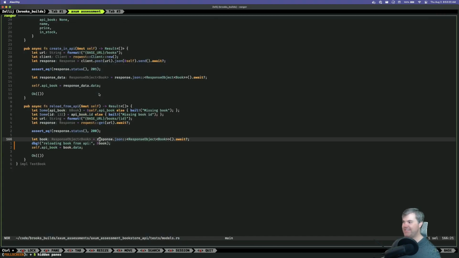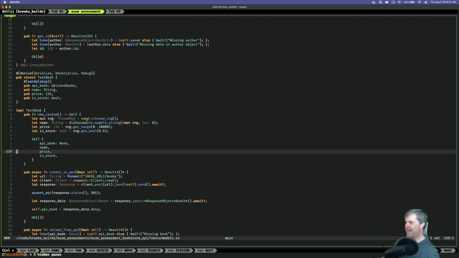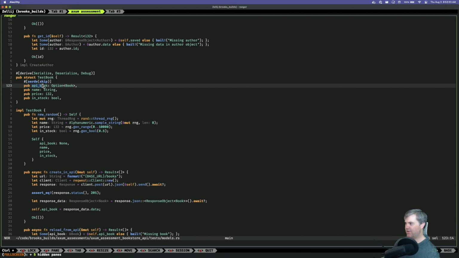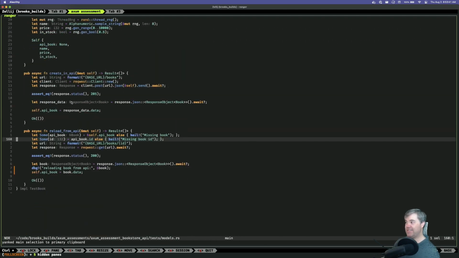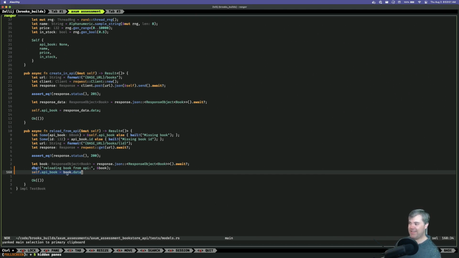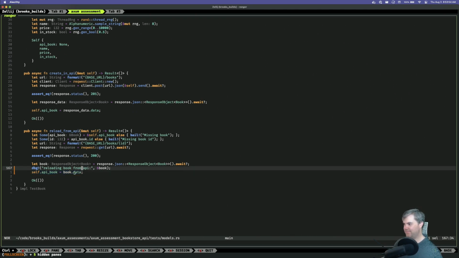There we go. That was the entire problem. The entire time was that I wasn't assigning the book back in. So I have this type in test book, the API book, which is an option, so it might be a book or it might not. After I delete the book, I want to reload it from the API. I do that, and then I forgot to say, hey, we got a new one here, let's go ahead and assign it in. Okay, so we're good to go.